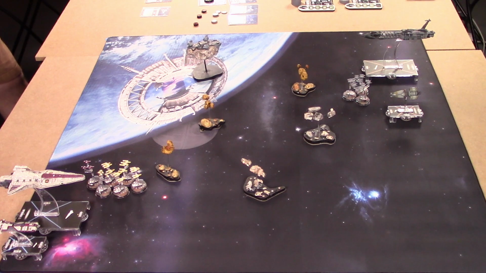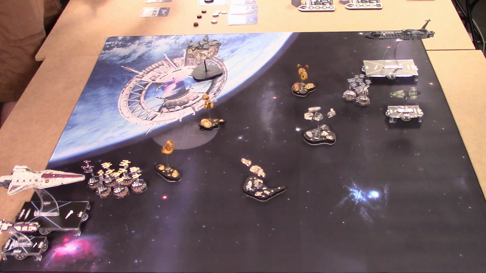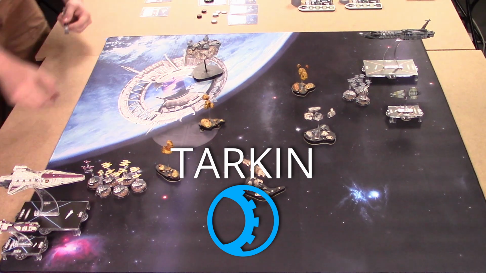Okay, start of turn 1. Dooku's not going to do anything. John, what about Tarkin? Tarkin pretty much should do something. He's going to discard an engineering, and we're going to gain engineering tokens.